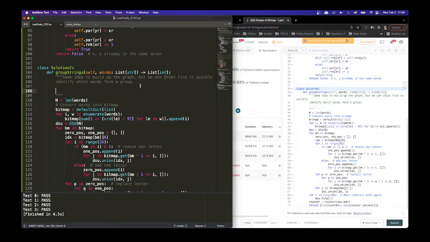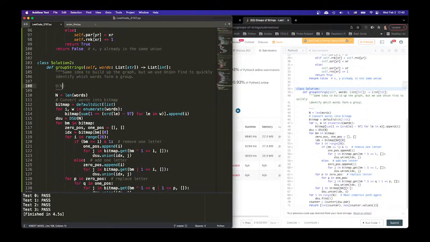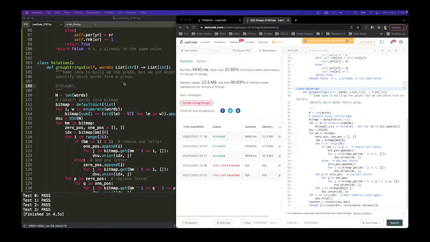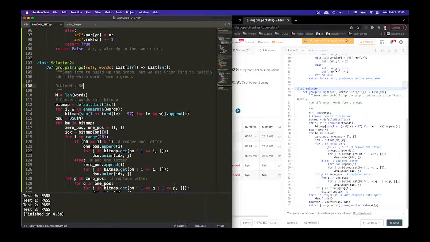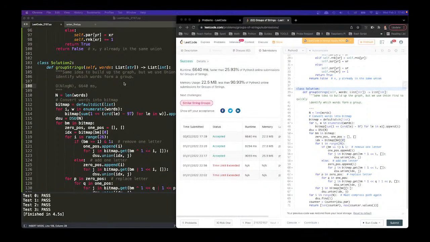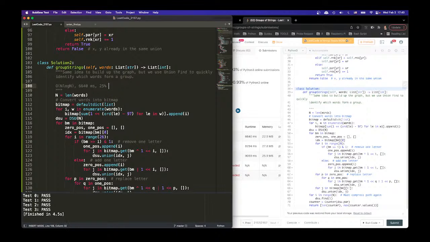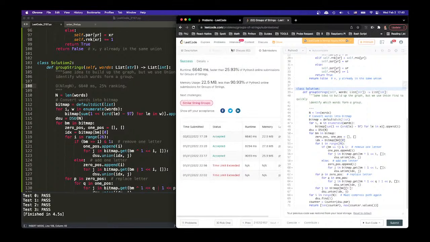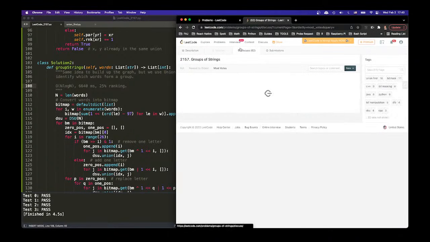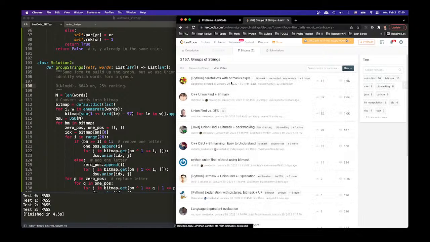Yeah. We call it O(1) log n with 6640 milliseconds. This log n is actually smaller than the giant constant. 5% ranking. Where is the O(1) log n? I don't know. All right, let's go back to discussion. So that's the fastest I can get. So I have this, and I have union find.